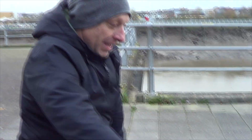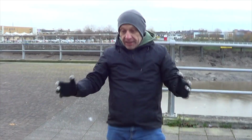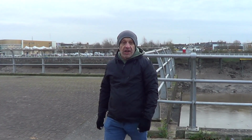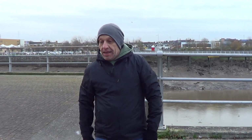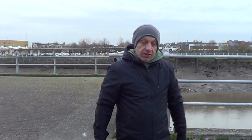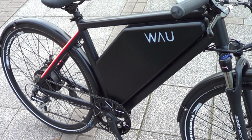Amazing. I'm impressed. This bike I want. Looks stylish, it looks stealthy, and it's fast. But as you said, it comes to 15 miles, I think it's not its limit. You can push it further than that, but then you still got to start pedaling a bit. But great bike, guys. If you want a budget bike, this is it. I love it.